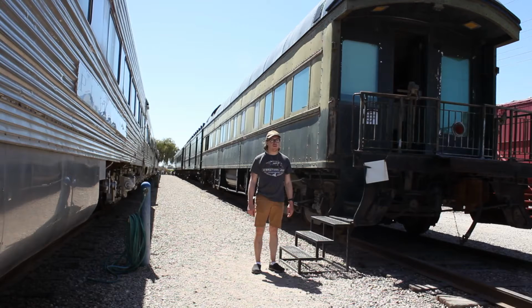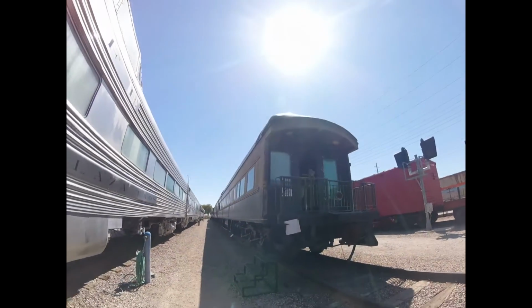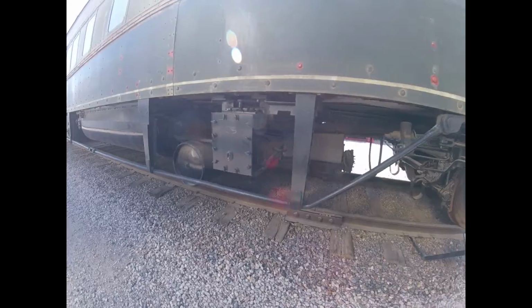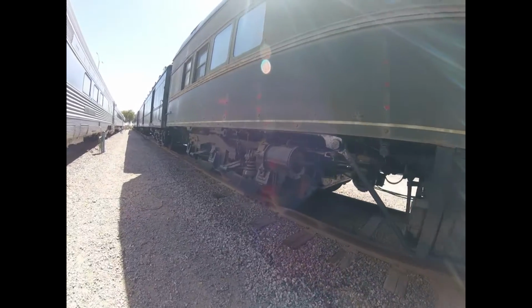What you see right behind me is Southern 16. Southern 16 was built by Pullman in 1879 and is a business car. Originally, this car was used by the South Carolina Railroad in Charleston, South Carolina, and was originally an office car. It was used by the South Carolina and Georgia Railroad, which absorbed the Southern Railroad in 1899 and originally numbered as South Carolina and Georgia 101.